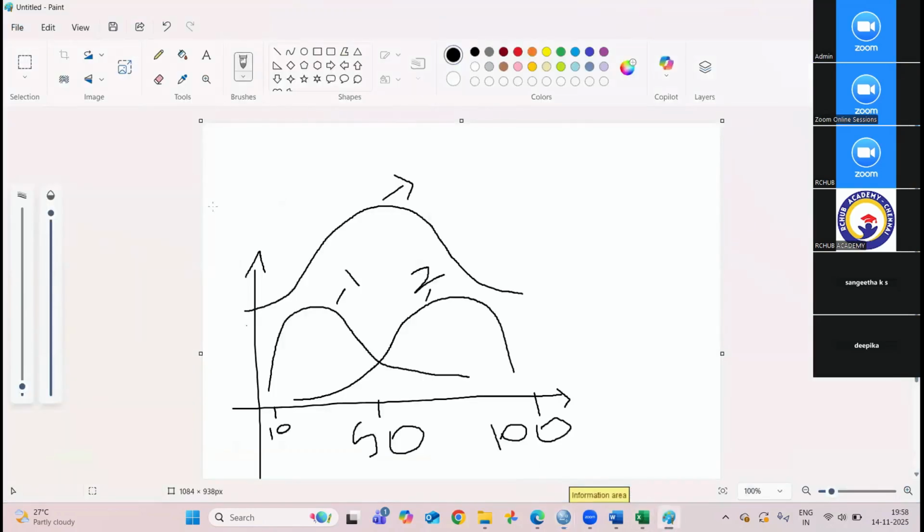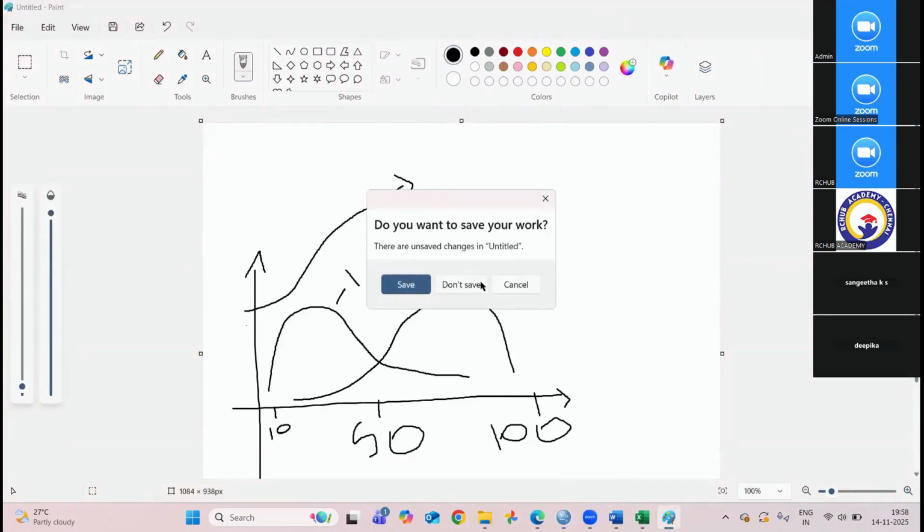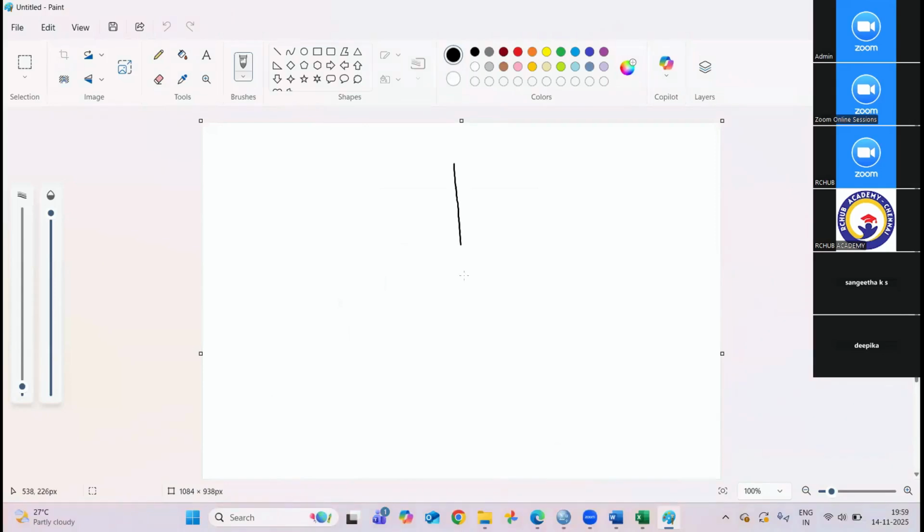Let me open Paint. This is the x-axis and y-axis, with days on the x-axis. Say, for example, the stock price is 100 rupees, and it is moving in some fashion like 96, 94, 92, 91.